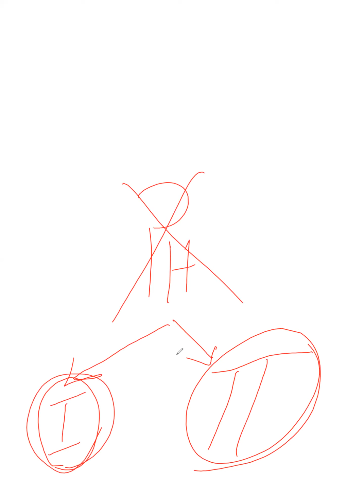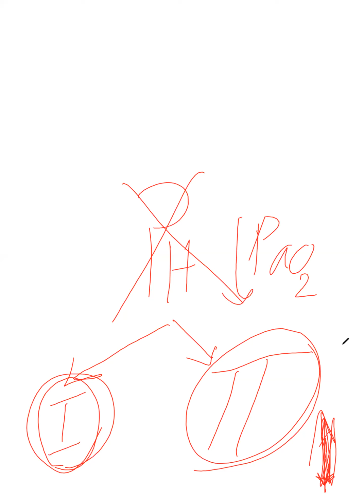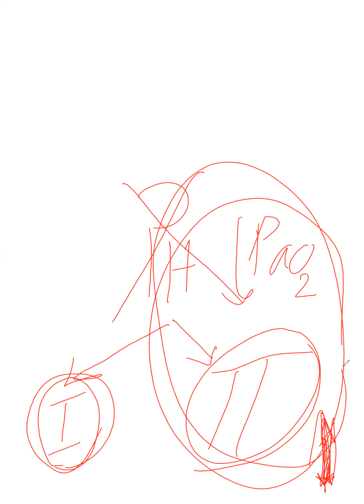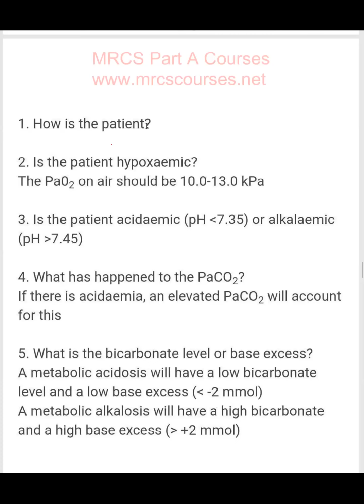Type 2 respiratory failure, you have like a kyphoscoliotic patient. Deformity of the chest. The lung expansion is low, then the patient is in hypoventilation. The CO2 will be high, and the PaO2, because of delivery of oxygen, will be low, less than 8 kilopascal. Then the patient is in respiratory failure type 2. It is the same as respiratory acidosis, because of hypercarbia. Okay, don't complicate it. Let's see examples.